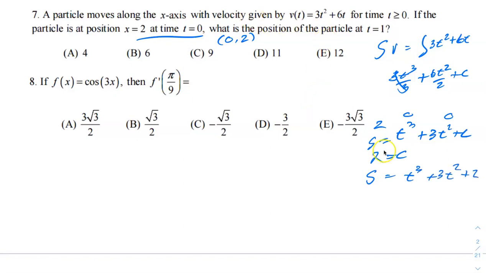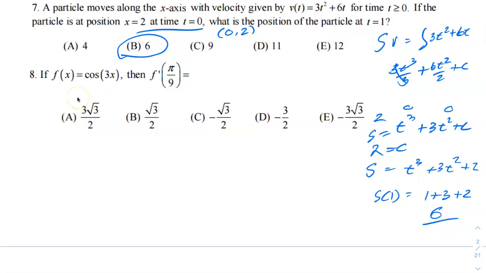Now that that's my displacement formula, all I've got to do is plug in 1. So s of 1 would equal 1 plus 3 plus 2. So I get 6. After all that, you get 6. So that's the idea. So again, two ways to do it. One way is to integrate velocity from 0 to 1 plus initial value 2. I think that way is a little easier when you do it with a calculator. By hand, you go, okay, how do I go from velocity to displacement? You integrate. Don't forget you get a plus c. How do you find c? Well, they give you the initial point. Plug the initial point in, and then you can plug in 1.